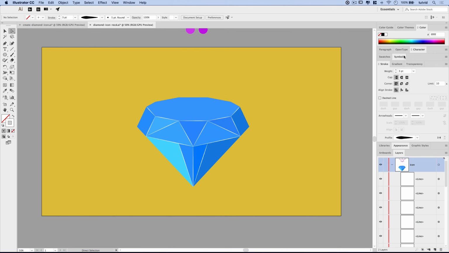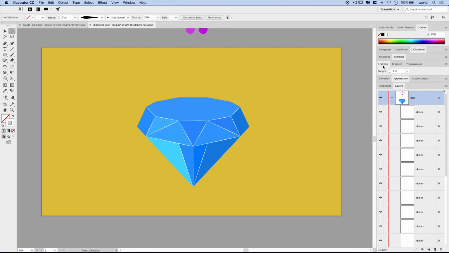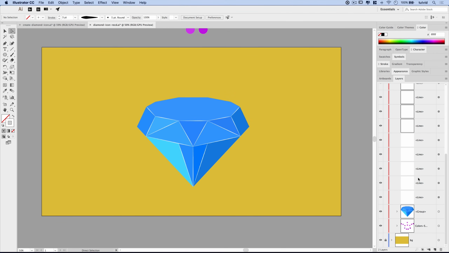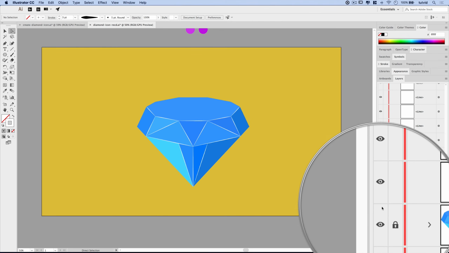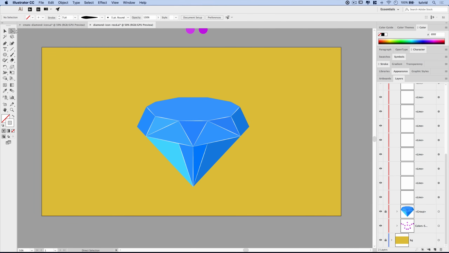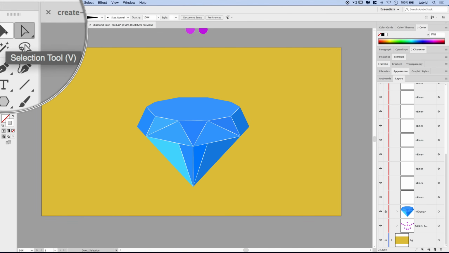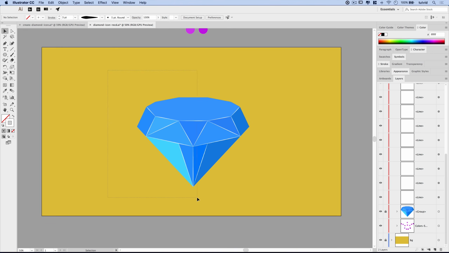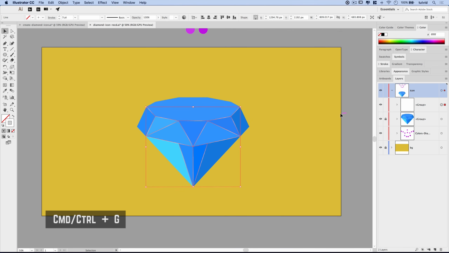It's actually pretty easy. I'm going to collapse my stroke panel here because I'm not concerned with strokes anymore. All we need to do is lock up our diamond group, right? I just hit that little space in between the eyeball and the colored bar. It's going to lock up the diamond group. I can grab my normal selection tool, right up there, and just drag a selection out over the whole diamond. And what's going to be selected? Well, just the lines, of course, because it's the only unlocked stuff. Hit Command or Control G to group them up. Now we have our highlights.